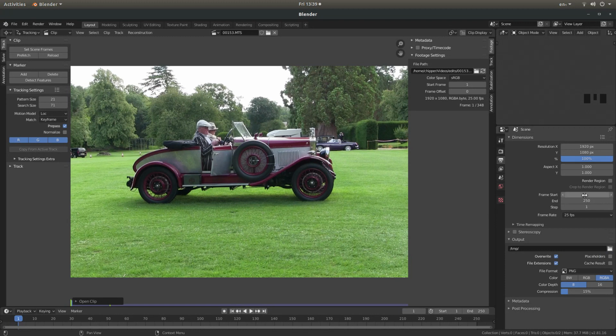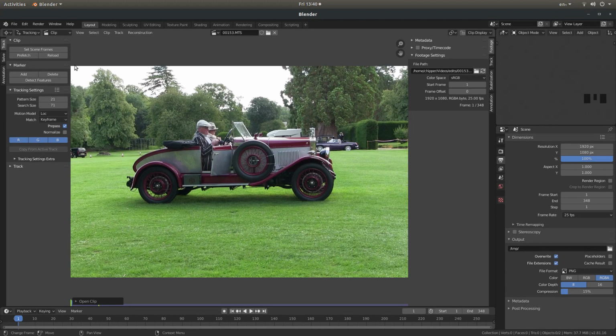Finally, Blender as a default always brings in a frame range from 1 to 250, so you'll need to change this. And the easiest way to do that is come up to this tab here. It says set scene frames. If you left click on this, it will change the frame range. So this is now telling me it's frame 1 to frame 348. Whether it's 1 to 10 or 1 to 10,000, this button should work.